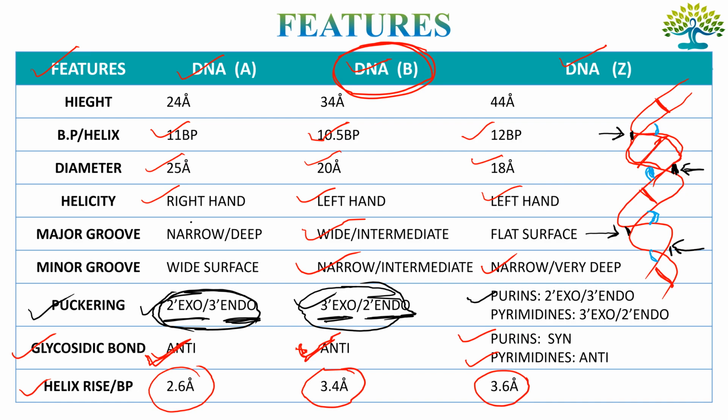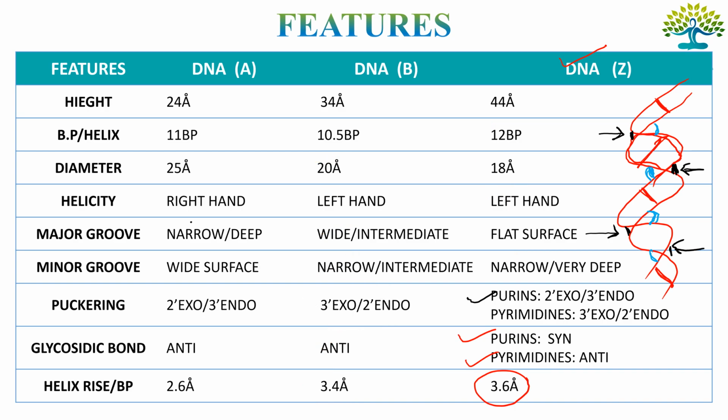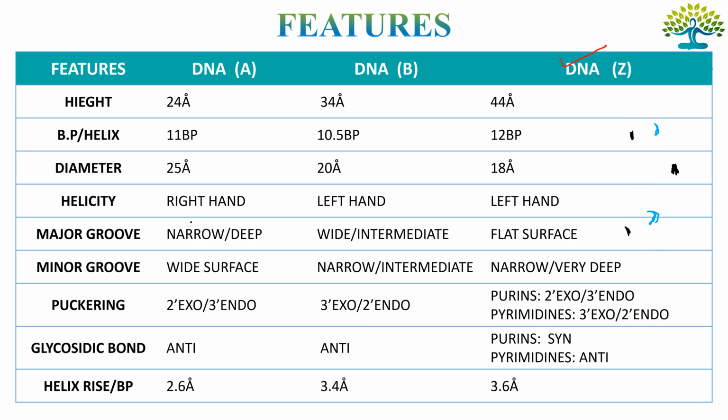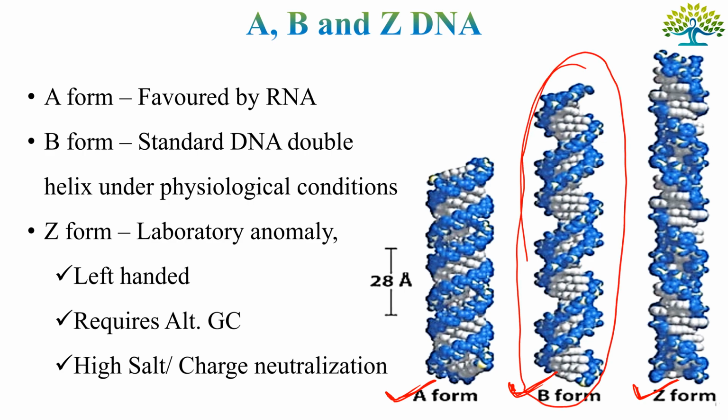So let's move to the next part. One more slide we have for this topic. I just wanted to give you a brief idea with the help of a diagram, of how A, B, and Z forms of DNA look like. Okay, let's move. So here in this diagram, you can see this is the A form of DNA, this is the B form of DNA, and this is the Z form of DNA. From your lower classes, whatever diagram of DNA you have seen in your textbook, you'll definitely make an idea that this is the structure we have observed in our textbook.